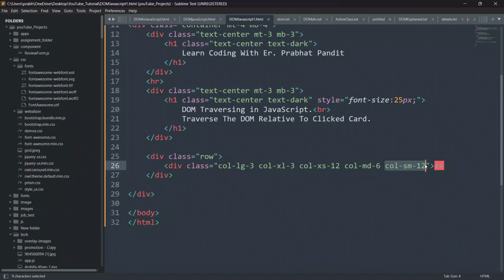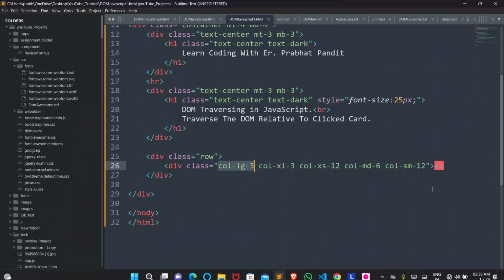In the small screen our div will be 100%. In the medium size screen our div will be half of the screen, means 50%. This is also the full width in the extra small screen. This is 3 in the extra large screen, and 3 in the large screen.